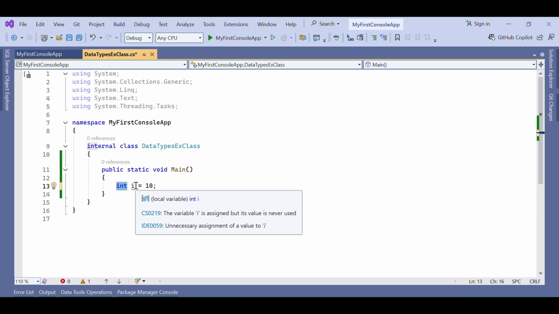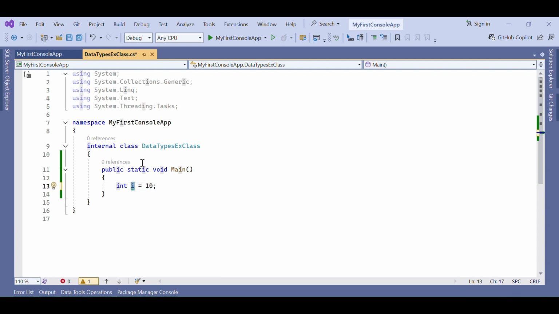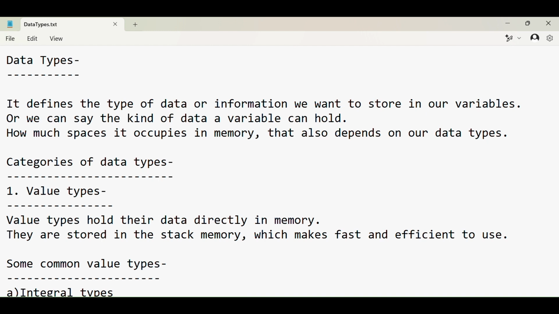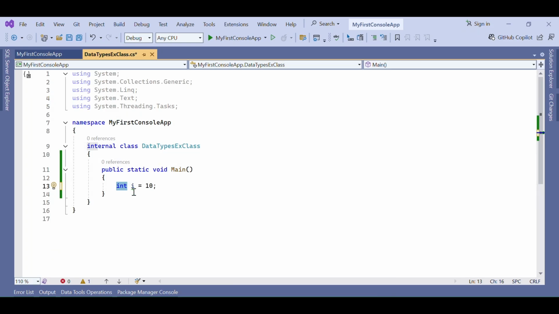Here the variable is i, which will store a type of integer. And what is this integer? We will now discuss it. Or we can say it is the kind of data a variable can hold. What type of data i can hold is decided by this int. So this is an integer type of data.